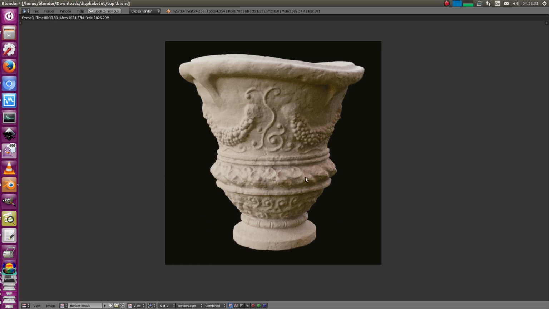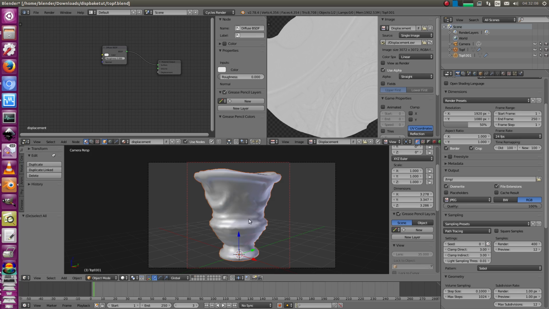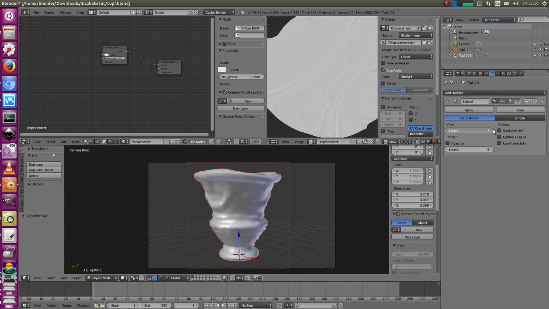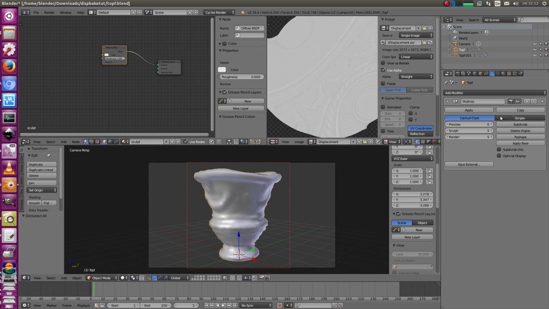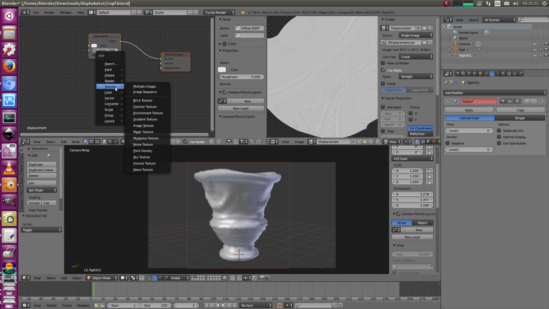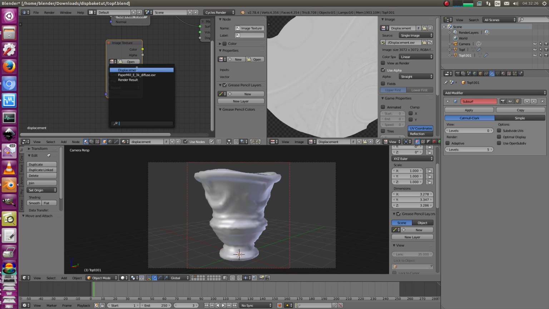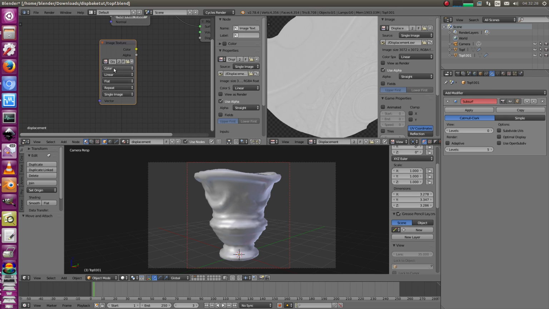So here it is. This is the original sculpt. Those are the real polygons from this layer here. I have to select the correct one, the multi-resolution mesh. No displacement mapping involved, but now we want to apply this displacement map, so we need a texture. It's already loaded, so just choose the displacement, and then change this to non-color, or linear. I would just change it to non-color, it's safer.